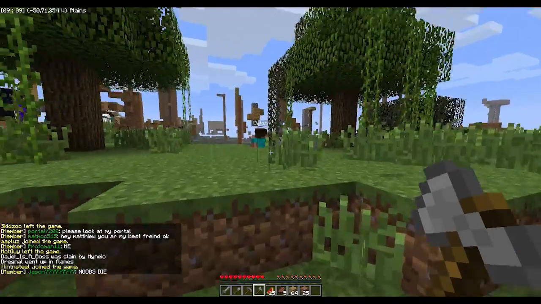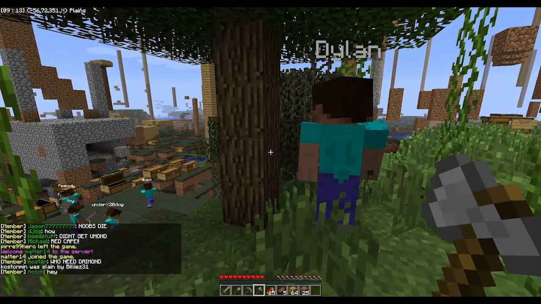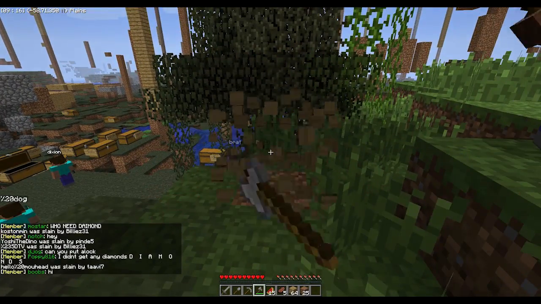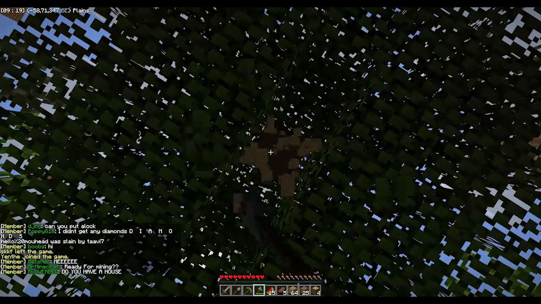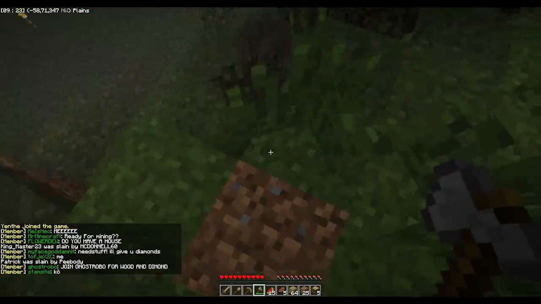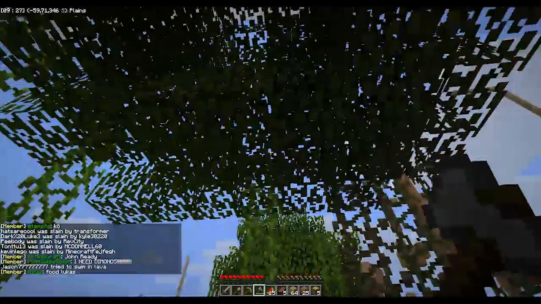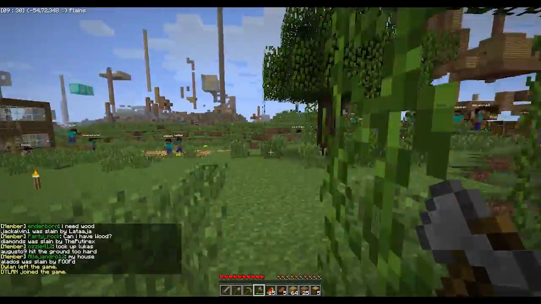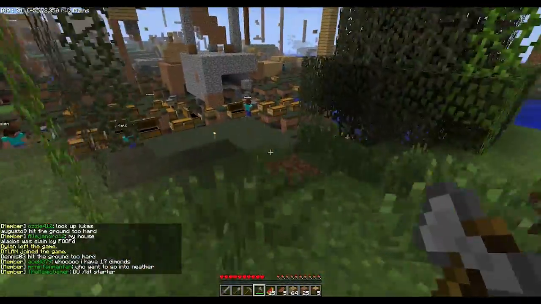Right. So once you find yourself a tree, you just look at it and hold down the left click until the log breaks, and you keep doing that until you chop down the whole tree. You always want to chop down the whole tree because it's no fun to have a floating tree. All these are leaves, and they will decay and then drop saplings and apples. With the saplings you can grow more trees, and with the apples you can eat them, obviously, to heal yourself.